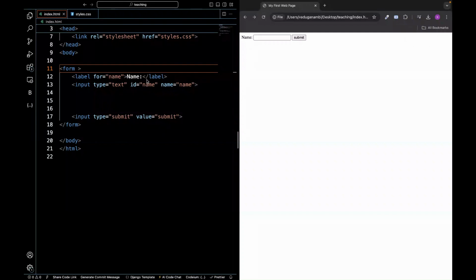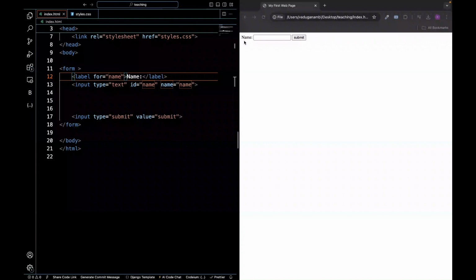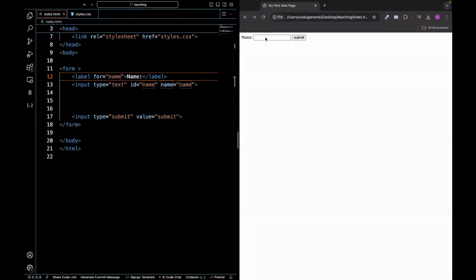Okay, so as you said, it will come over here and link to the ID tag, and these both will be conjoined together. In the future, as you learn more CSS properties that you can apply to a form input element, for example when you want to hover it, or focus it, or even while you're typing, you'll want different styles. During that, this would be really helpful. That's why you group a label with an input.